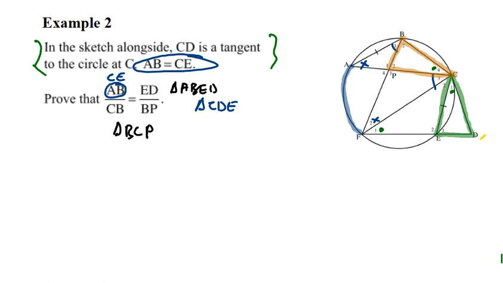So there is a cyclic quad from point B to F to E and then C. I noticed that the side FE is extended to form an exterior angle E1. According to the theorem about the exterior angle of a cyclic quad, E1 must be equal to B2. Then I know I am done at this stage. I have enough information to prove that the two triangles are similar.